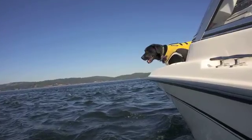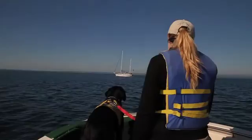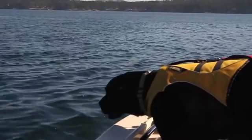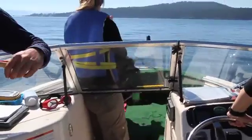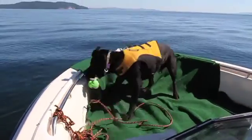The way that we find our scat samples is using our conservation canine. It's a scat detection dog named Tucker. Tucker is a black lab cross. He was rescued from a shelter four years ago and was found to have very strong ball drive. Tucker has been trained to know that when he finds killer whale scat it means he gets to play with his ball, and that's the incentive for him to be on the bow of our boat every day smelling for the scat.